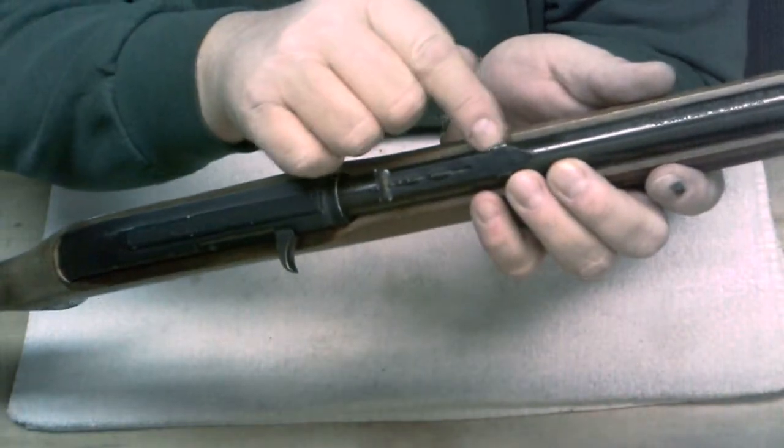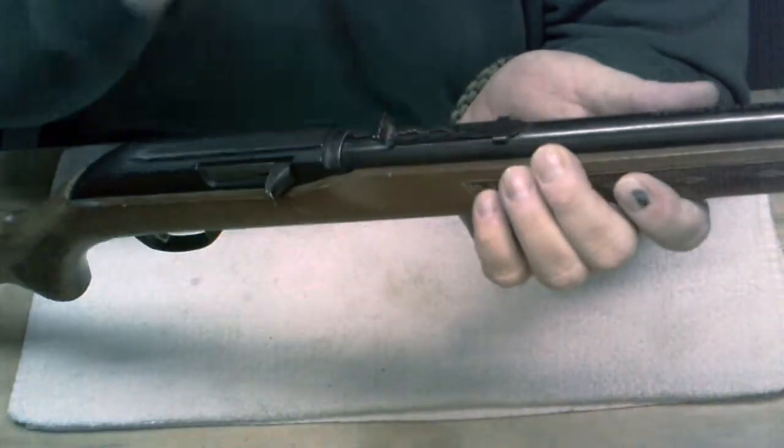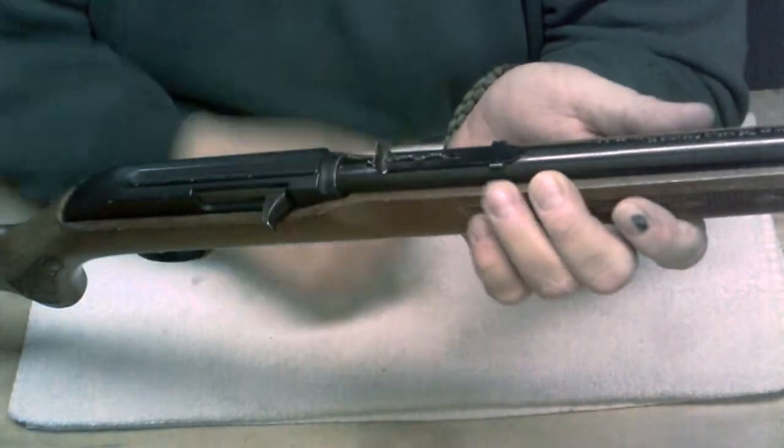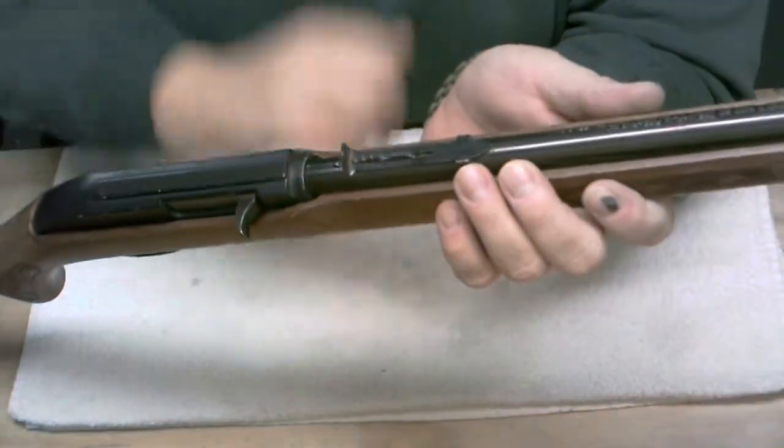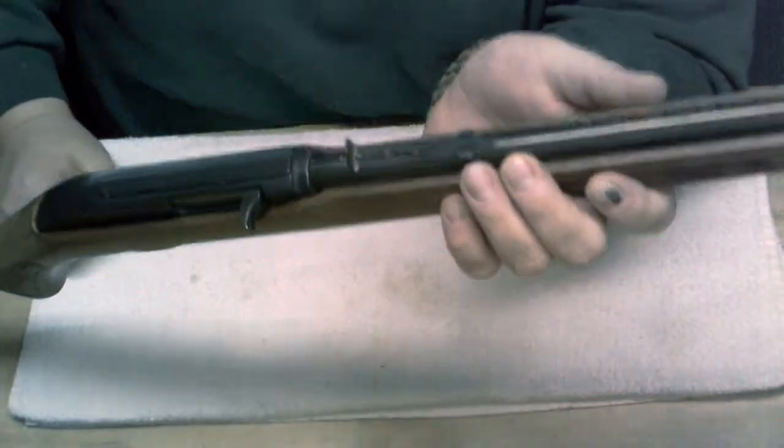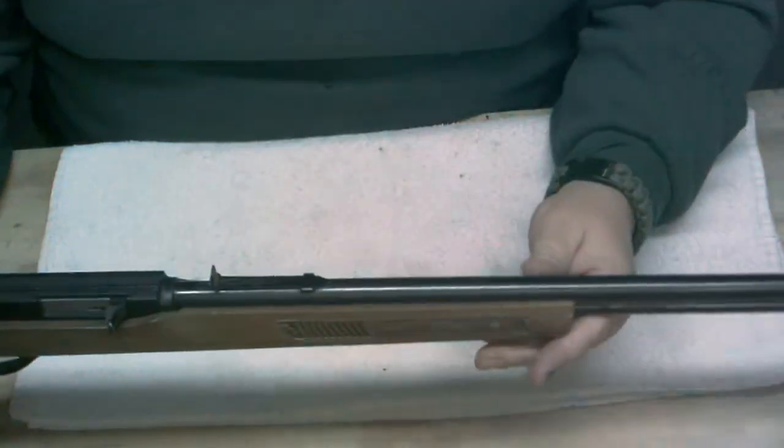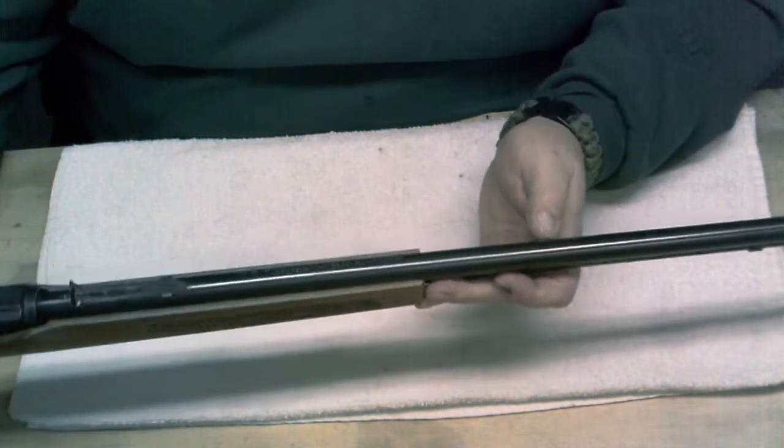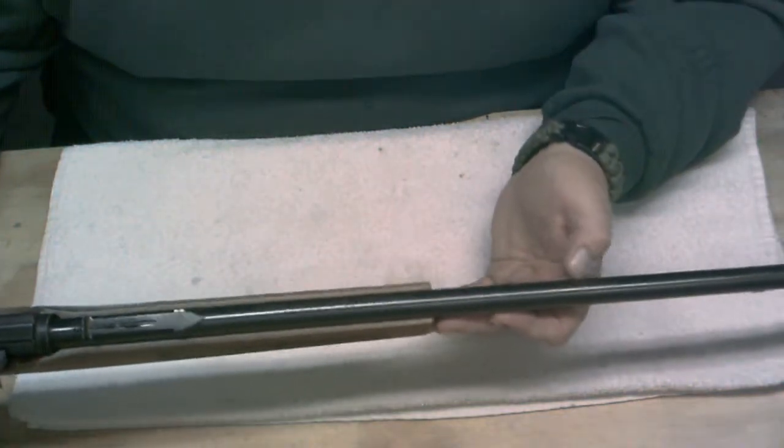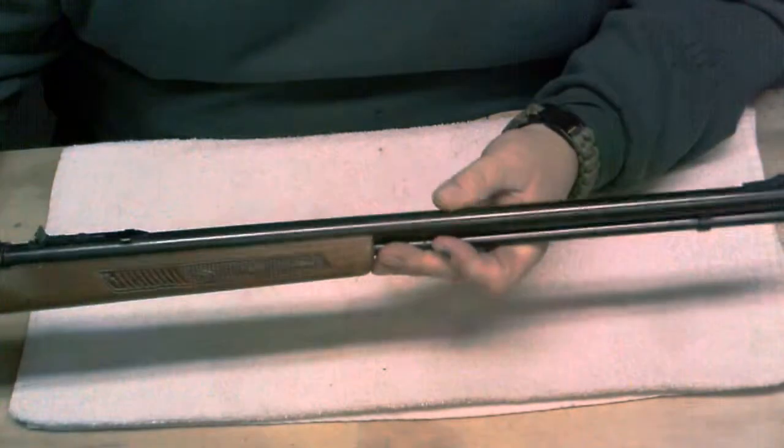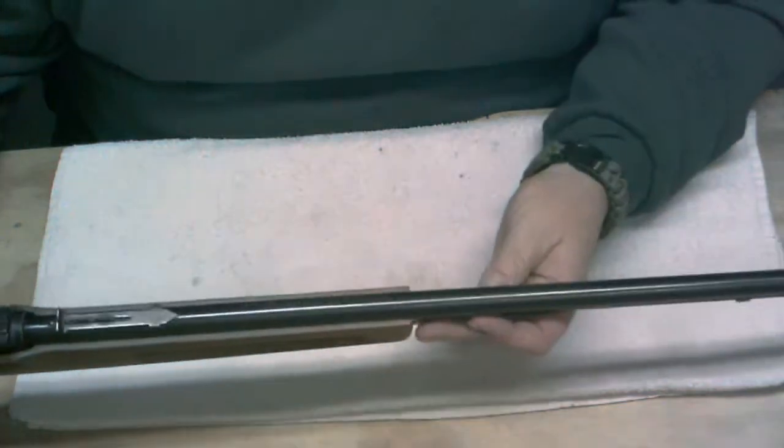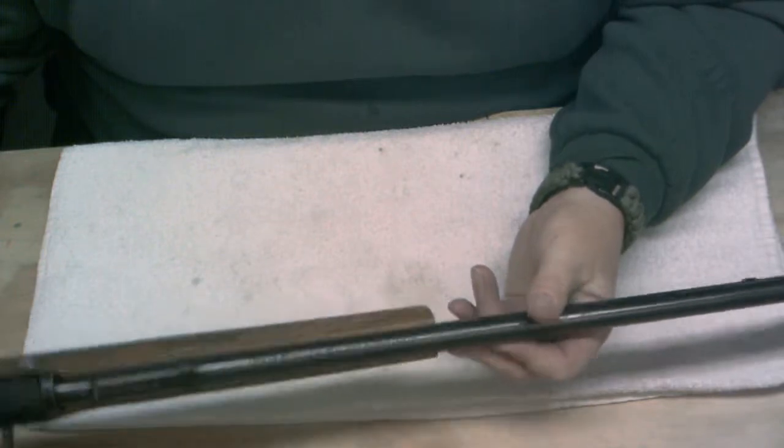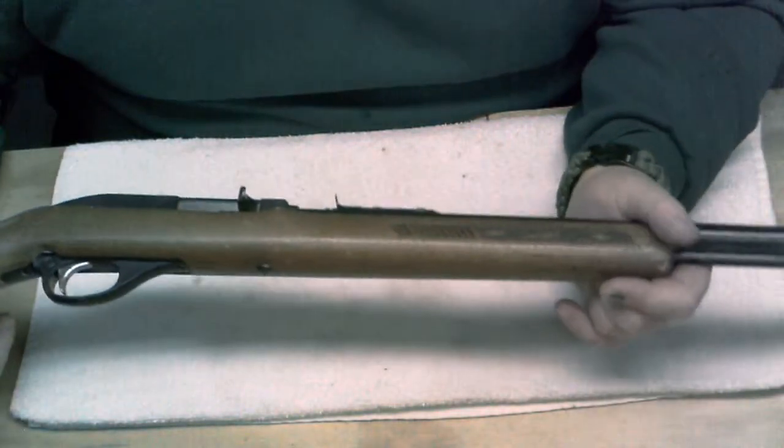There's some rust around the dovetail here on both sides and around where your elevator is. And the sight is kind of crusty looking too. So I'm going to take it and I'm going to get rid of that. And I'm just going to touch up blue it. The barrel I see has some pits here but no rust. So I think somebody might have tried to do a touch up on it before. And regardless, we're going to completely disassemble this.